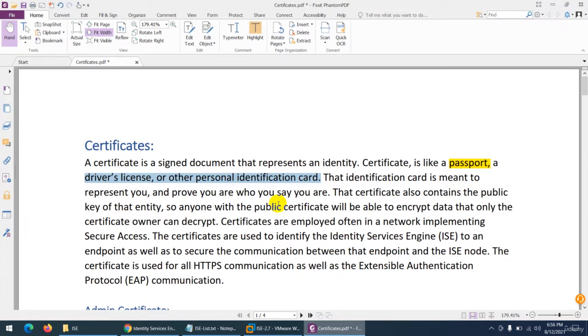It's your identification. Like in the real world, when we go to any other country, we need to use our own passport. We use a driving license inside our country. We use any other things. We use, in Saudi Arabia, an Iqama card to prove yourself. Same as in the digital world, you need to use a certificate to prove yourself. The identity can be a user and it can be a machine.